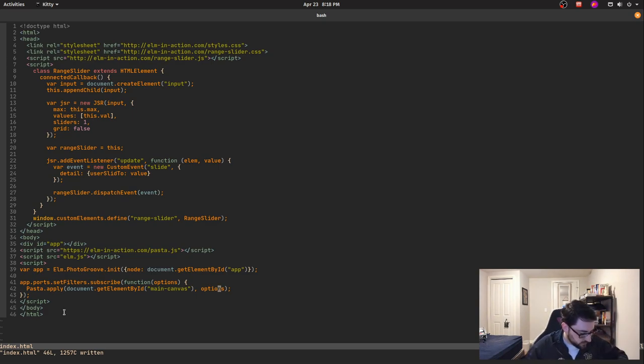We've never needed the return value of Elm Photo Groove init, right? That's this piece. Okay. This all makes sense.